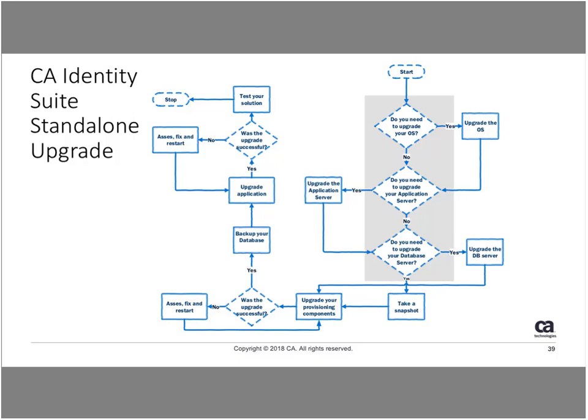Let's take the easy path. Let's say you're running from 14.1 to 14.2. Again, you download the installers, installer plural, because you have different components. If the application itself is Identity Manager, Identity Governance, Identity Portal, you have to run the installers separately on each component. You have the subcomponents, for example, the connector servers or the provision directory, even the CA directory running behind the scenes. You have to run a lot of manual work to make it work.